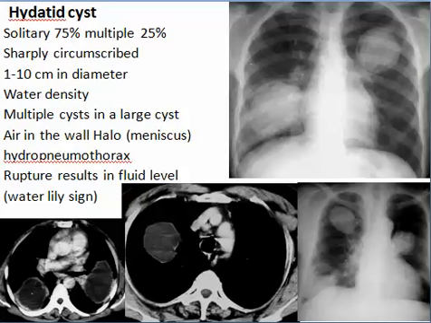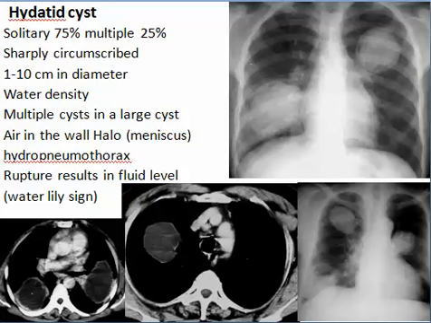Here we have large, well-defined masses. There is no sun rays, there is no spiculation. It has smooth outline, and smooth outline is benign lesions. So we have to go to the differential of tuberculoma, hamartoma, and hydatid or cyst. And of course, most common cause of cyst is hydatid cyst.